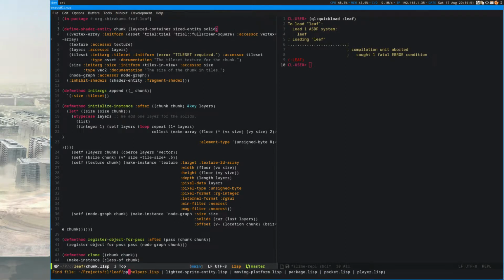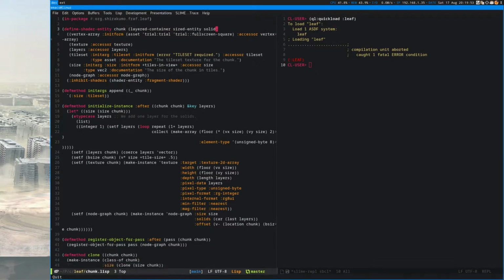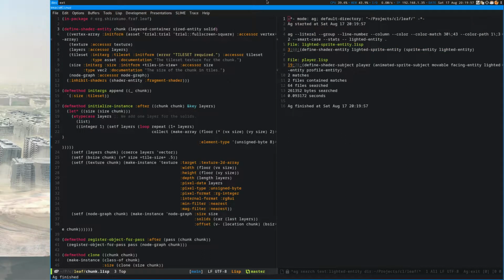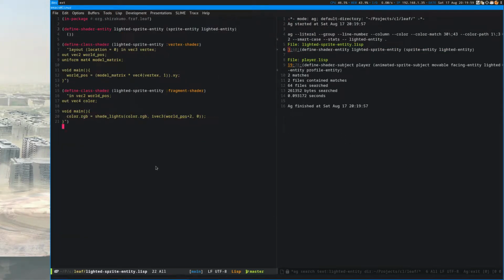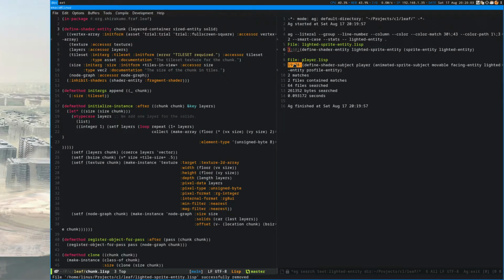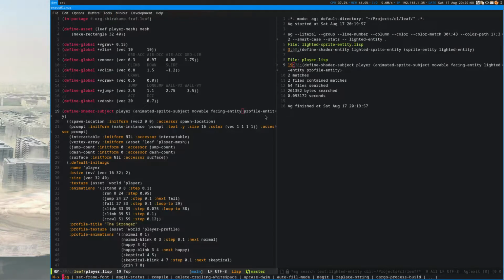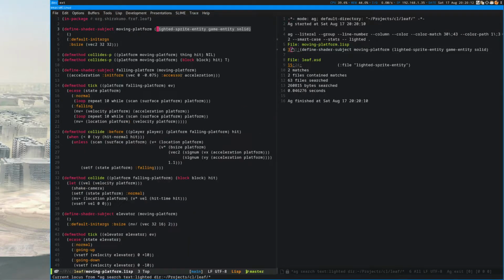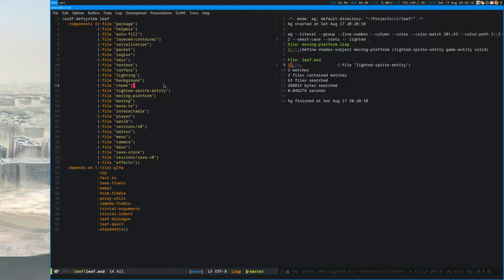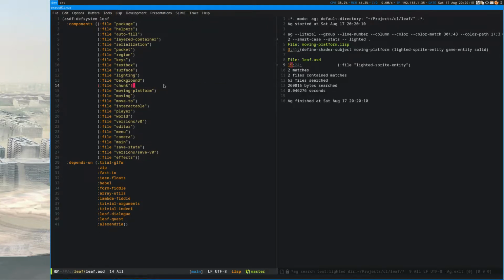Light identity, and I believe... Where else was that? Just gonna remove all of that stuff for now.